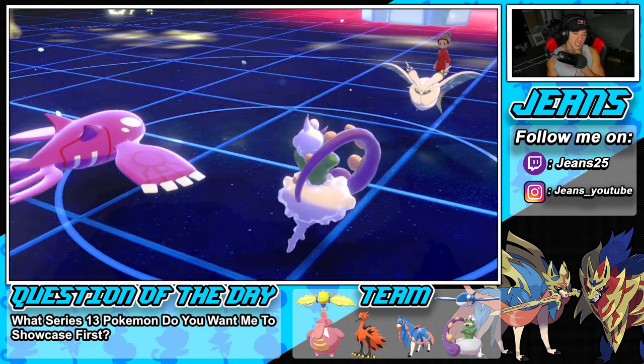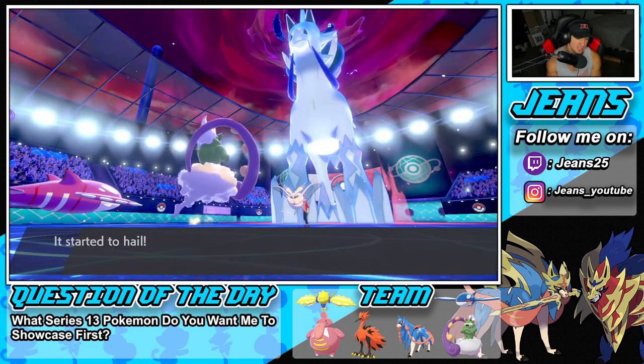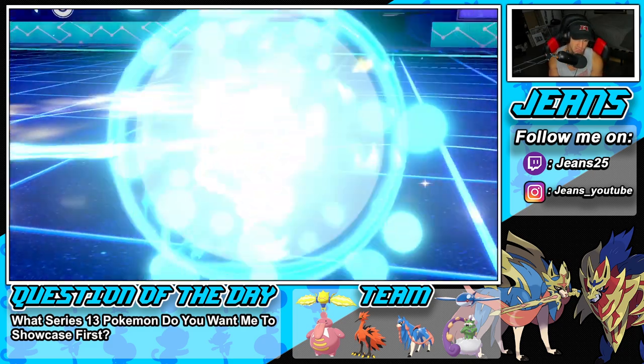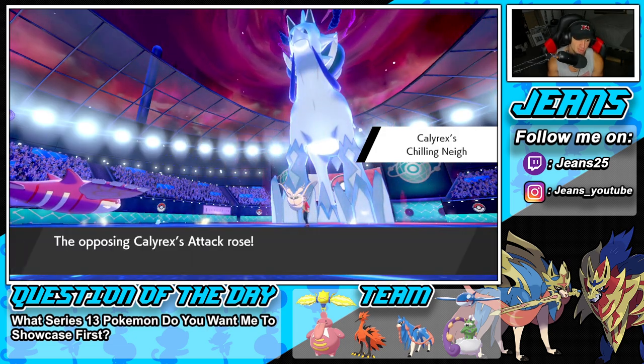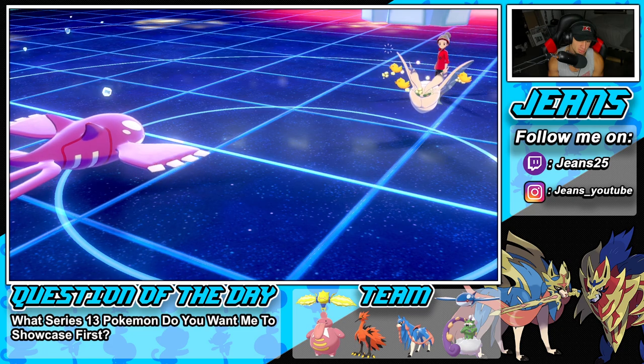Right, we should be able to eat up this Giga Drain. It's not sad for him. He is going to get a bit of HP back. But if we can get rid of this Calyrex, that could be really good for us. Go ahead, Origin Pulse. Or, actually, we have to be able to eat first. We have to be able to eat up first.